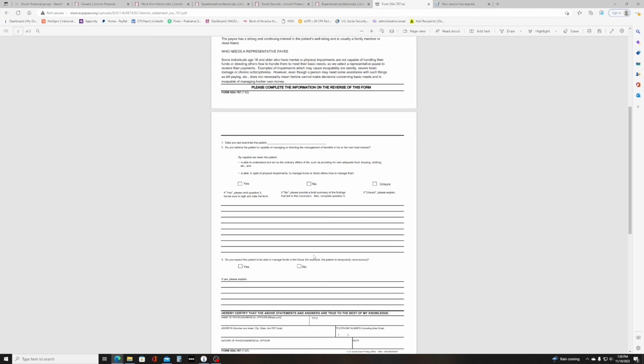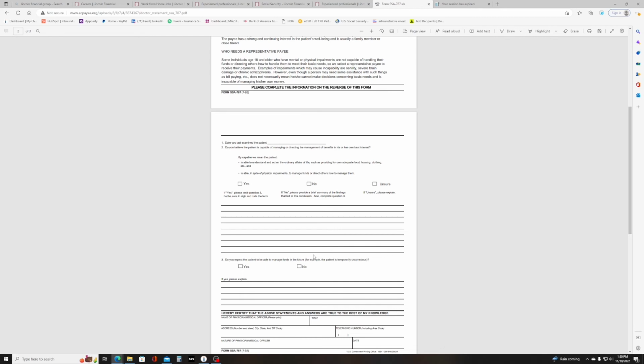If they get married, you have to report that. And realistically, if they did get married, it should probably be the spouse then applying to become the representative payee. So if you're in a situation where your mom or dad, or your child who's receiving disability benefits of some kind, gets married, realistically, they'd probably want the spouse of that person to apply to be the payee because they live with them, they share all the same bills, things like that. But again, if you had your court paperwork saying otherwise, then you might stay the payee as well.